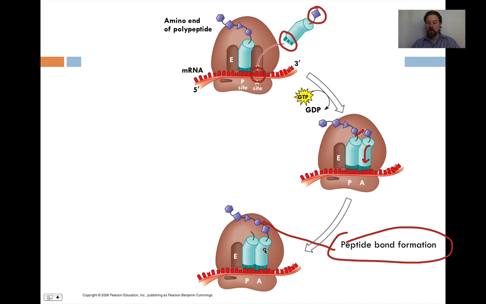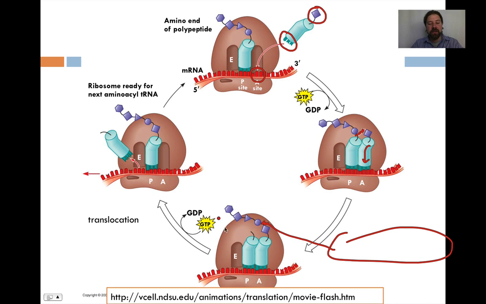And now we're going to see a shift in both of these. It's going to be called a translocation. So P is going to go to E and A is going to go to P, which you see right here. Now, because the tRNA from the P site is now empty, it's already added its amino acid, it can be released. So it's going to be released from the E site, and now the chain with one more amino acid has translocated and moved to the P site, and again, A is open.